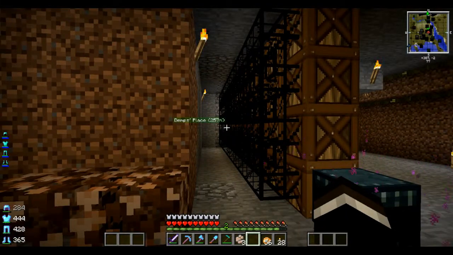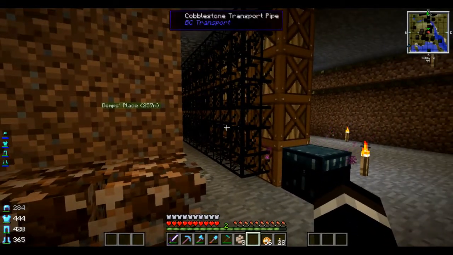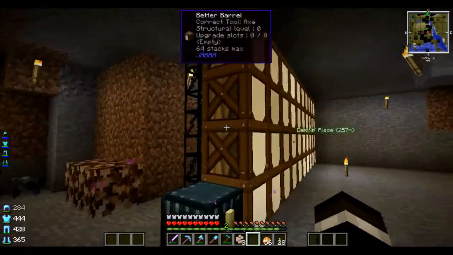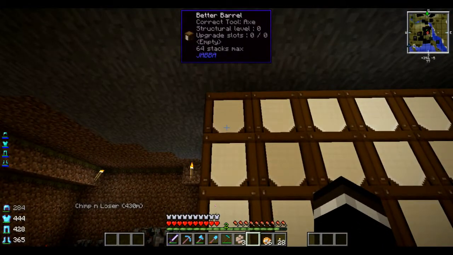I'll have a word with Chimp and see if I've got it wrong. I'm sure that's what I used last time I was on a modded server, but I can't remember. Basically, it'll then extract it from the ender chest and start putting it in these. What I like about better barrels, although there's nothing in them now, is I can have 64 stacks of everything. So that's 64 stacks, and each stack has 64 in it.